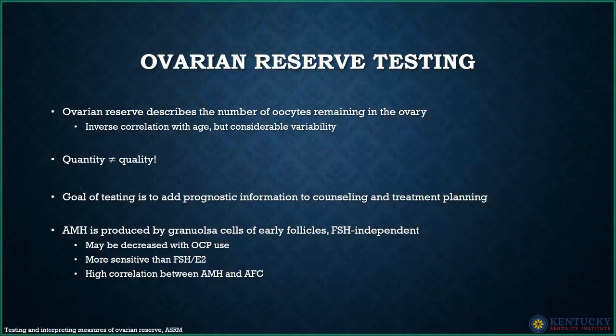But to talk about ovarian reserve first, that relates to the number of oocytes that are remaining in the ovary. And so again, as we talked about, you're born with every egg you'll ever have. That just declines over time. Ovarian reserve is the way we can quantify that in a clinically meaningful way. It does certainly correlate with age, but there's a lot of variability. Just because you're 25, just because you're 35, just because you're 45, there'll be a correlation with what I expect an ovarian reserve to look like, but it's not at all a guarantee. So this is always a metric we like to look at.